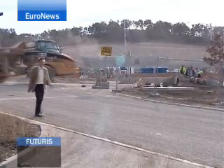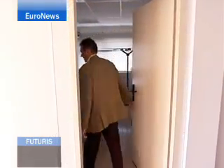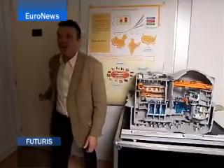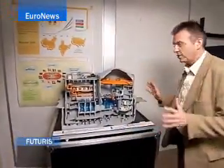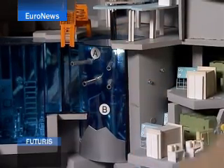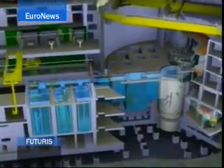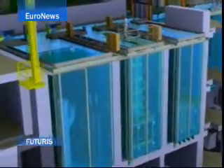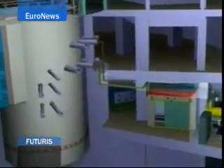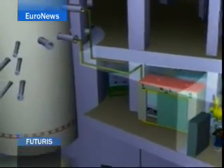Just like the Dutch research facility in Petten, the reactor in Cadarache will provide everything necessary and more for studying materials under intensive irradiation. This is the profile model of the Jules Horowitz reactor and its nuclear appendices. Here at the centre of this pool you have the reactor core where about 20 experiments will be taking place simultaneously when the reactor becomes operational in 6 or 7 years. It has a relatively small core size — the reactor's core measures 60 centimetres in diameter and 60 centimetres in height, basically a washing machine.